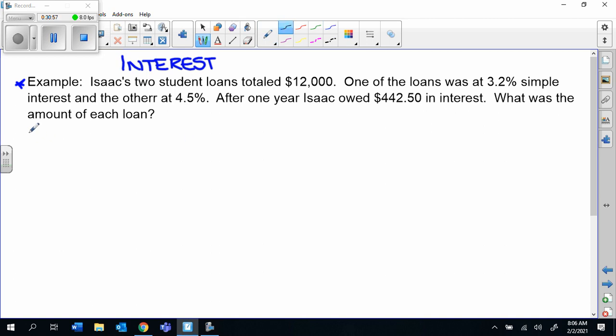All right, the one thing we do need off to the side here, let's do a little crash course about simple interest. Simple interest is the equation principal times rate times time. We're talking about a 1-year situation here, so the time is equal to 1. So the interest is equal to just the principal times the rate, because the time is going to drop out, because it's just 1 year.